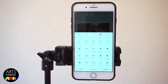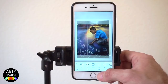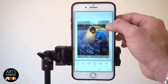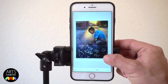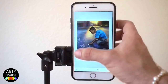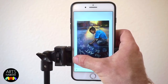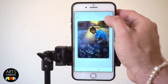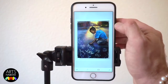Now click on Tools again and click on Crop. Go down to the bottom and choose Free — that's going to allow you to make the image whatever proportion you want. Then you can just drag each corner until you have it cropped so that all of that extra white space around the edge disappears. When you have it perfect, click on that check mark and you're good to go.